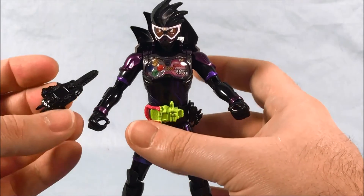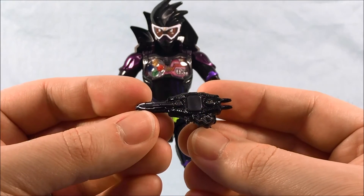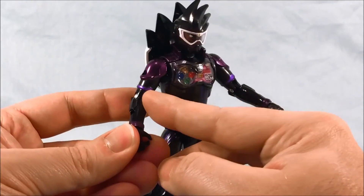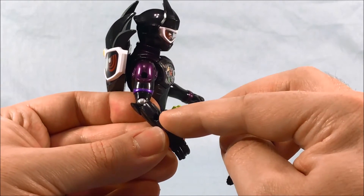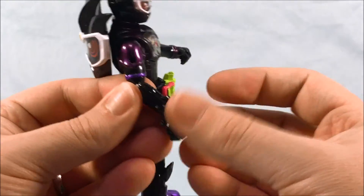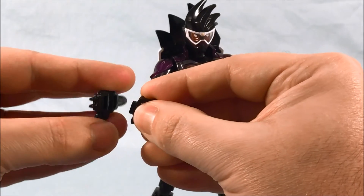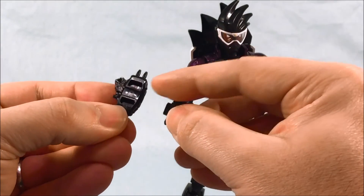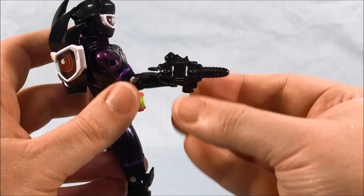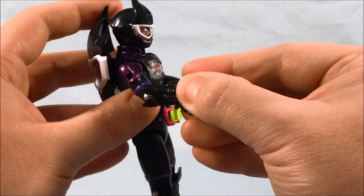The other accessory that he comes with is the bug visor. You can see a lot of nice detail molded in there. It has a kind of blade mode and then a blaster mode. How this works is you just open up his hand — even though there is a little peg hole there, there's no peg on the underneath part of this, and I think it's because of how it changes around. You just put it in his hand and he holds it, and he can fire. Then you leave the grip part in his hand, unpeg this, turn it around — you can see there's a peg in the back and a peg in the front — and then you just peg it on like this if you want him to use the bladed mode.